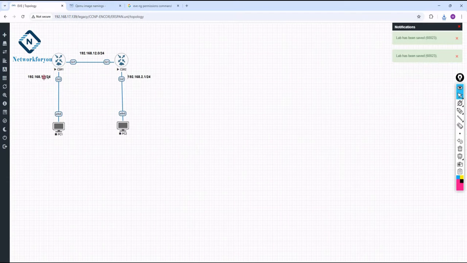This is 2.1, this is 1.1 here, and we can duplicate this and I can put this IP here. I will write here 192.168.1.2. This IP we are going to assign to this machine, and this IP we are going to assign to this machine, that is 2.2.